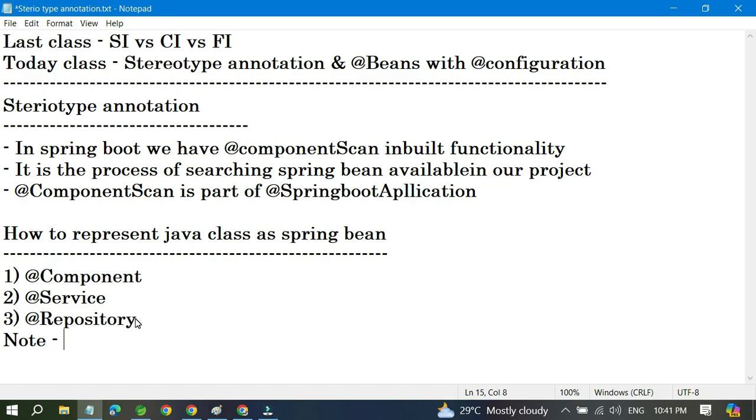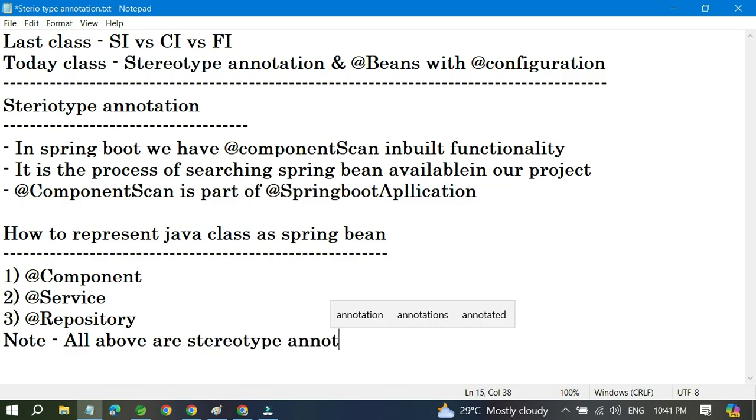In the notes you can write down that all the above annotations are stereotype annotations.